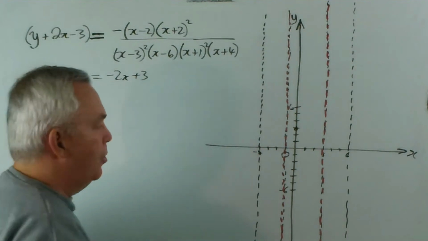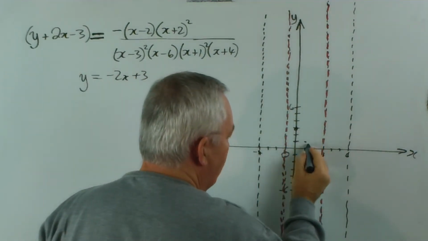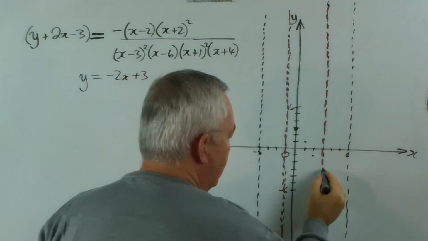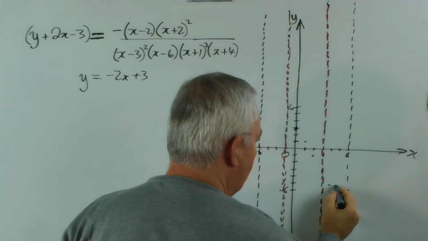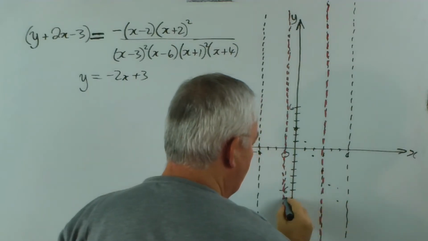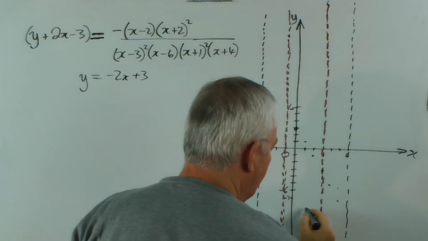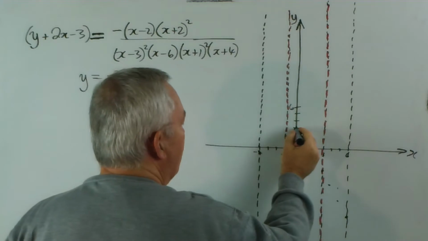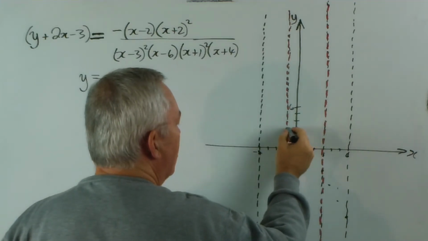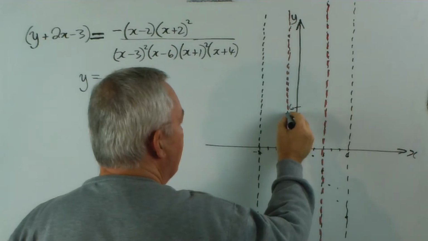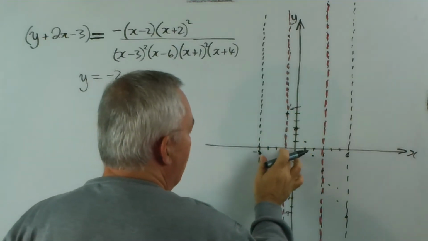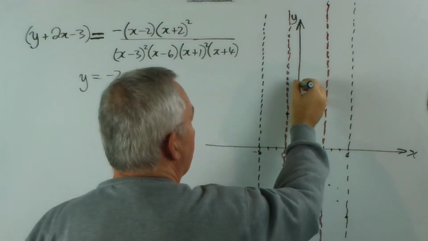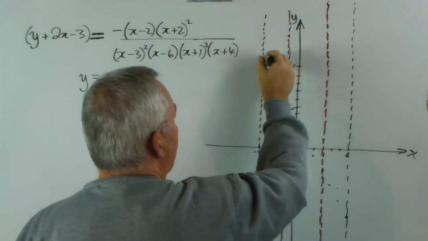and its gradient is negative 2, which means we go across 1, down 2, across 1, down 2, across 1, down 2, and let's keep going, across 1, down 2, across 1, down 2, so it'll be minus 7, across 1 and down 2, which will make it minus 9. Across 1 up 2, so it'll make it level with 5, and if it's going to go across 3, it'll go up another 6, so from 5, 6, 7, 8, 9, 10, 11, it'll go through there.